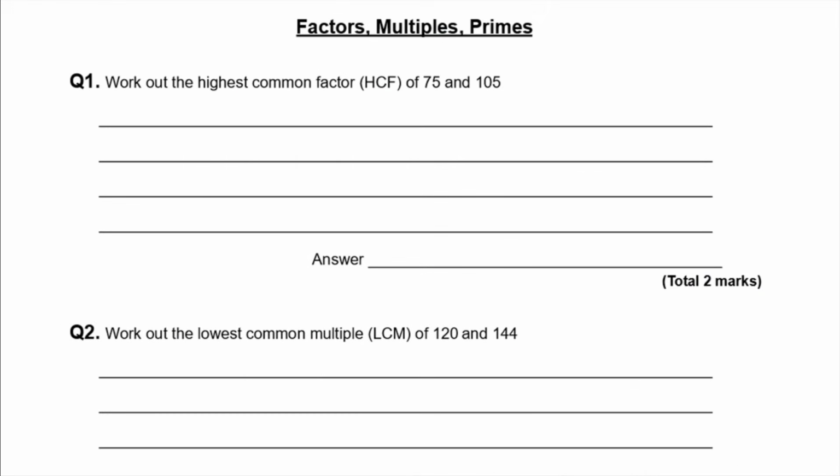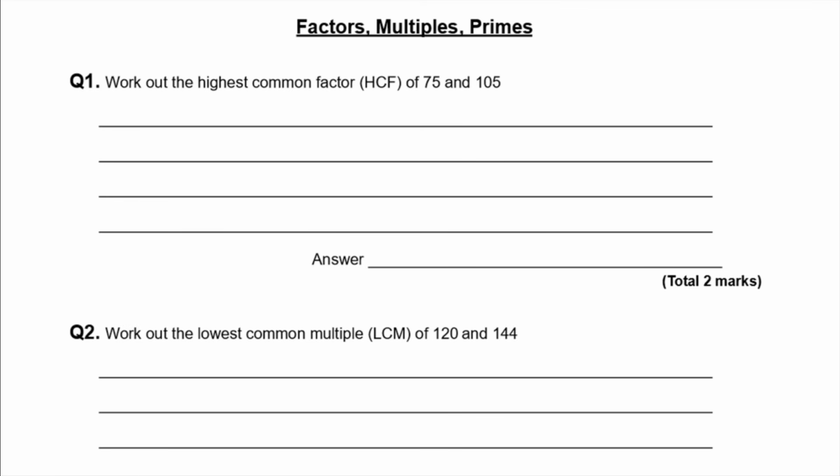Okay, so for my first top topic, I've got factors, multiples and primes. So you're going to have to be able to find factors and multiples and primes. Knowing your primes and things like that is quite handy, and you need to be able to find HCF and LCM. Now this is the calculator paper, so I'm going to show you how to do it on a calculator if you didn't already know.